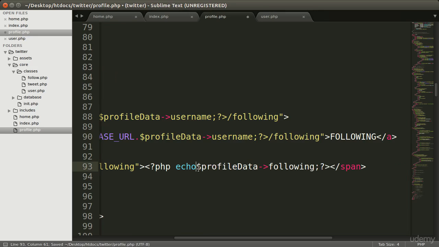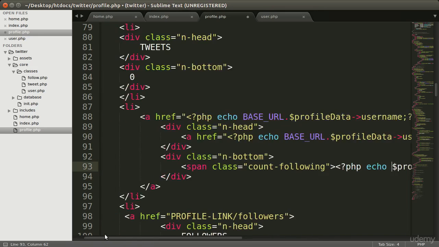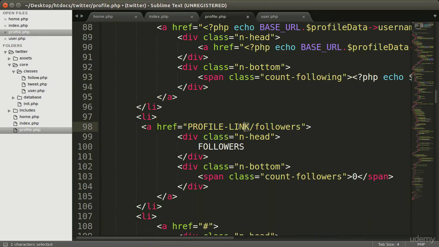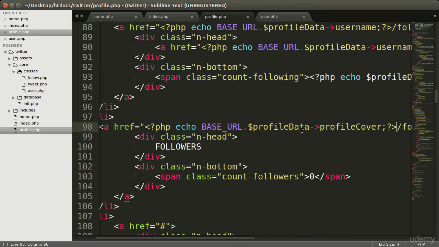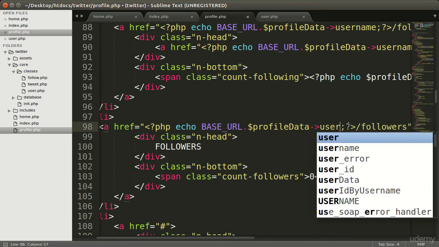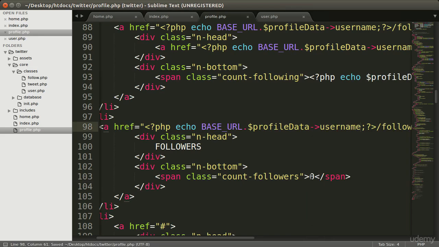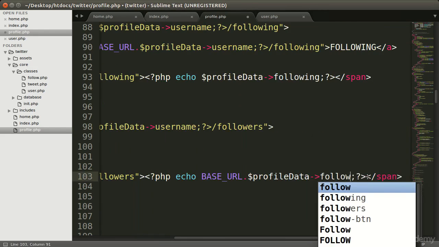URL. Scroll down and again here will be the profile link. Change this to username, and here will be follower count, followers.